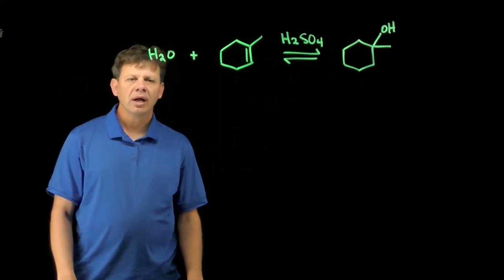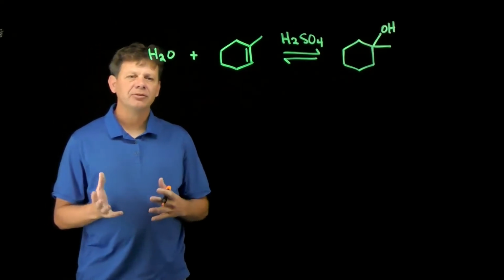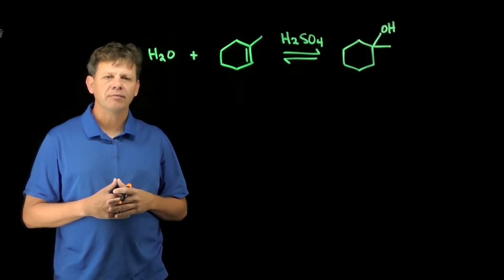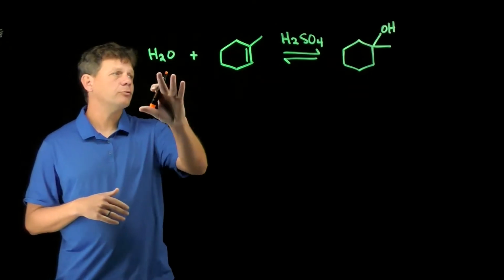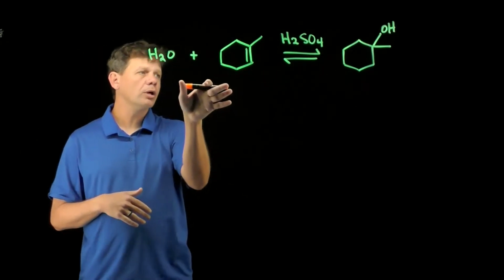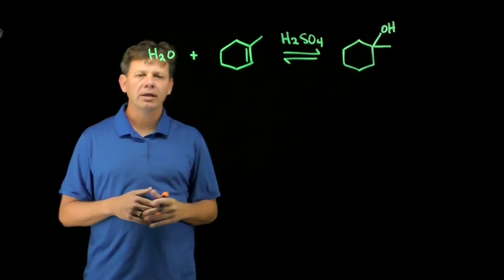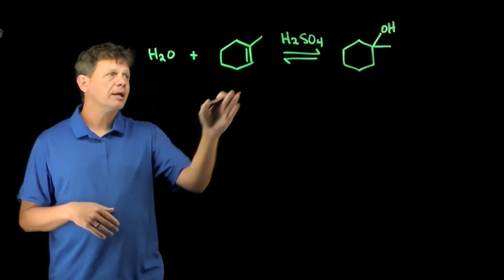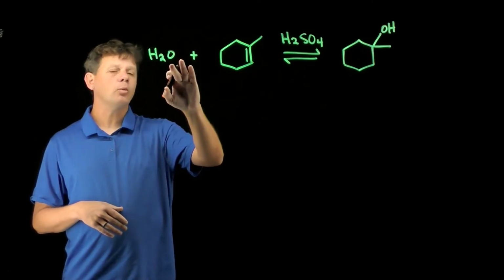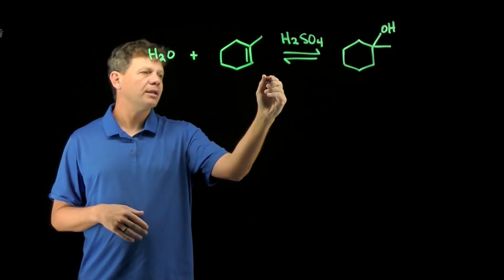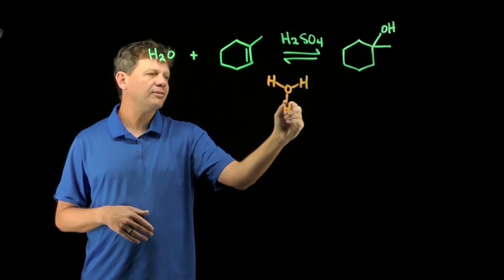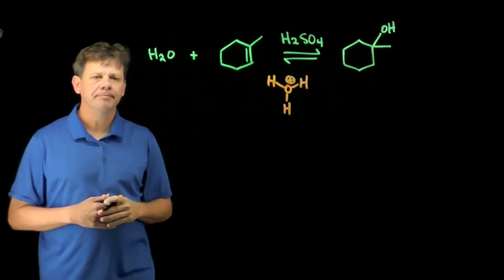In this assessment, we're asked to show the mechanism of the forward direction of a reaction shown in one of the figures. In this case, I've drawn the reaction here. We're going to look at it in this direction, where it is the hydration reaction of an alkene. The reaction is going to start when sulfuric acid and water react with each other to give H3O+. That's going to be the acid that starts the reaction.